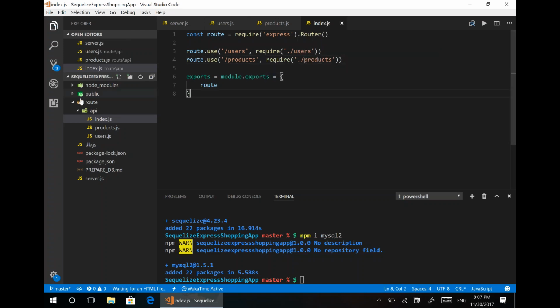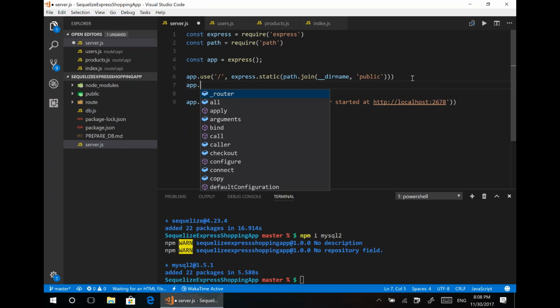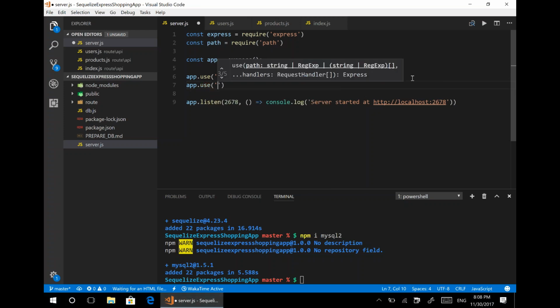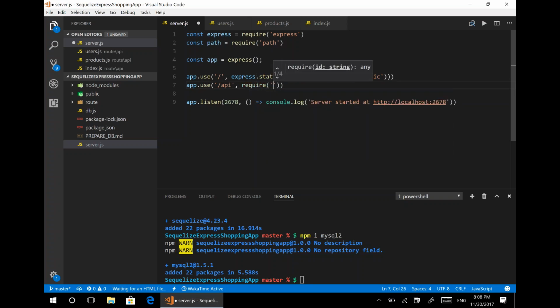Okay, then we will take this API route in our server. So here we'll write app.use slash API is require ./root/API.